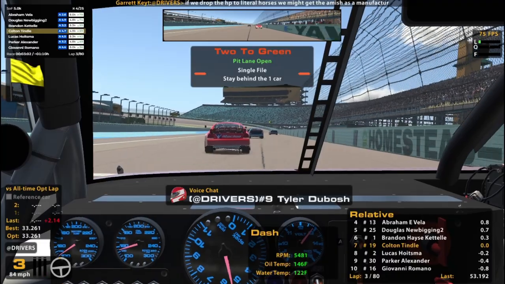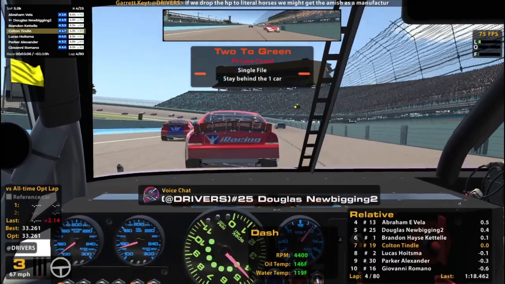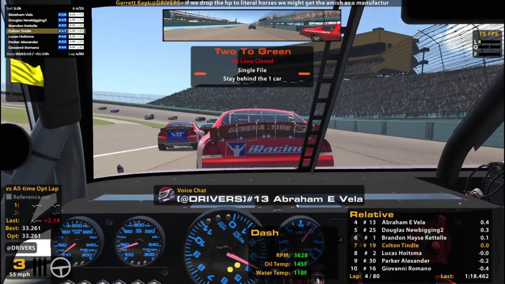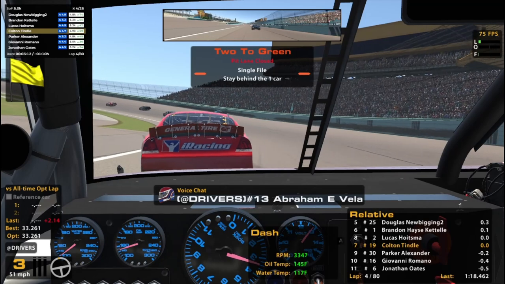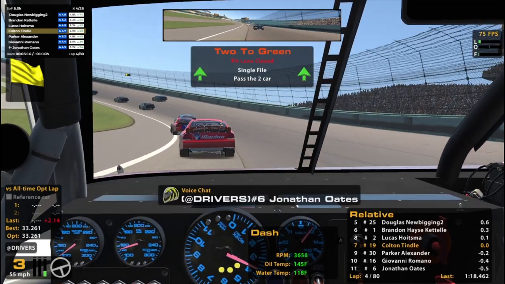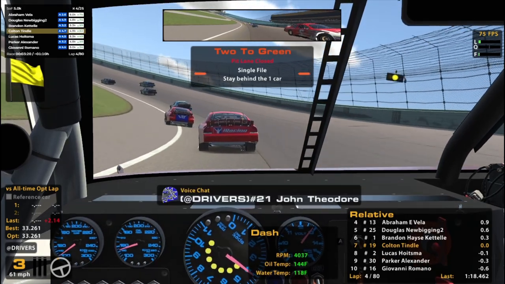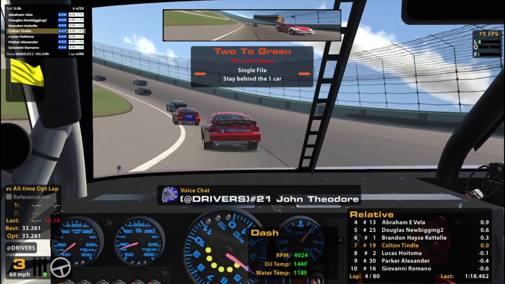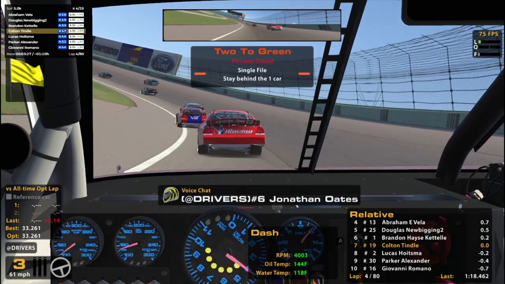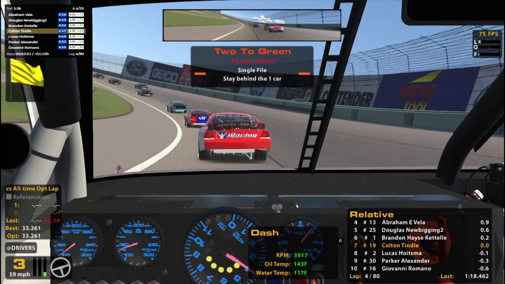So those guys should get the wave around if this glitch is performing as it usually does. They'll get to the back of the field. Looks like we thankfully did not have to let the pace car by, so we don't have to worry about the wave around, because a lot of us hadn't crossed the line when the yellow came out. Oh, I forgot about that completely. Yeah, it sounds like some guys are familiar with it and they're just now remembering.